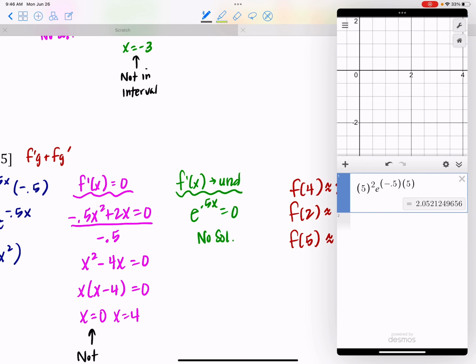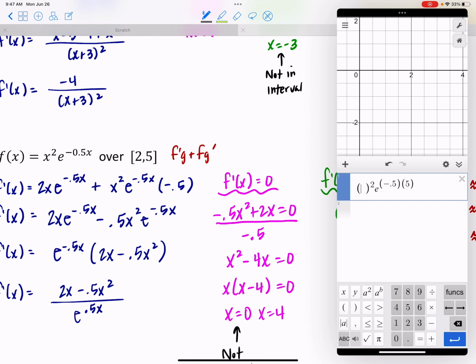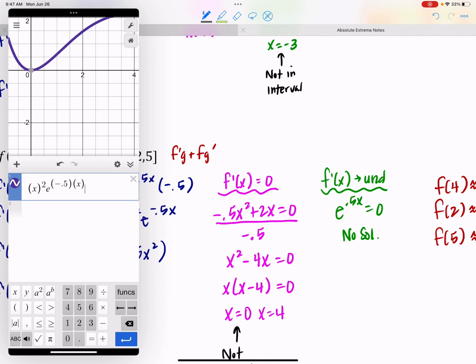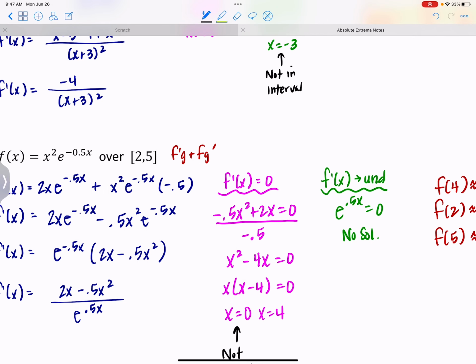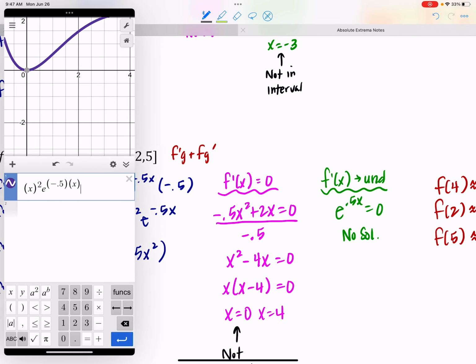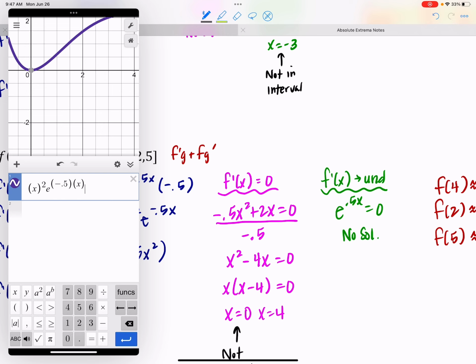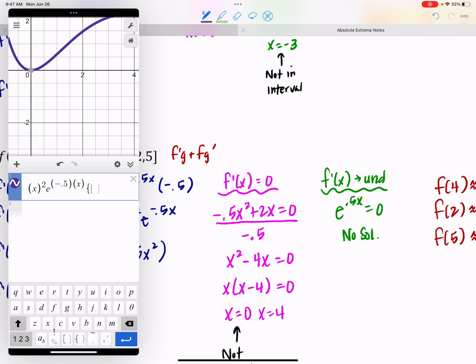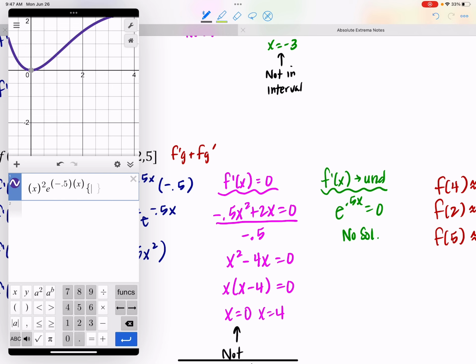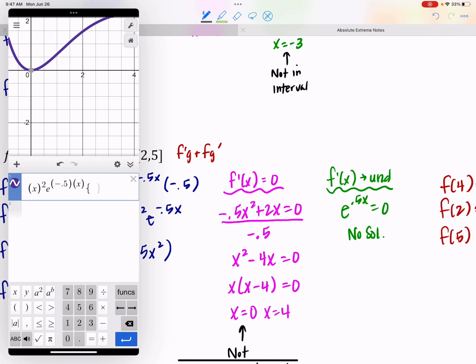And I have my minimum here, so this is going to be my absolute minimum at x equals 2. And again, let's just confirm. Let's put our function in here. I'm going to put x's back in. And we're only looking from, I forgot, 2 to 5. So let's put our interval in. Calculator sometimes. Alright, so we're going to go from 2 less than or equal to x less than or equal to 5.